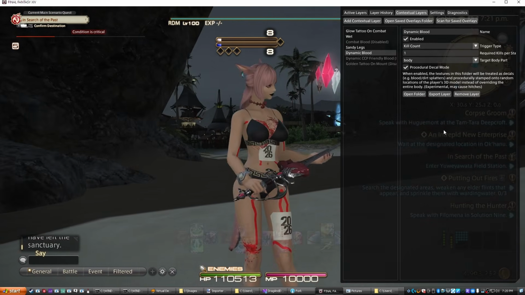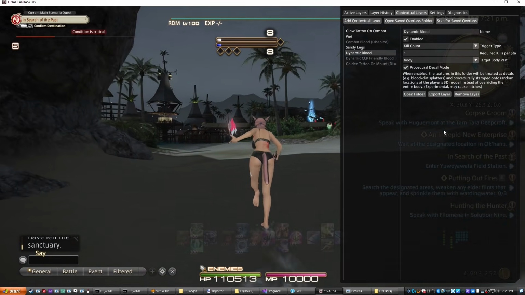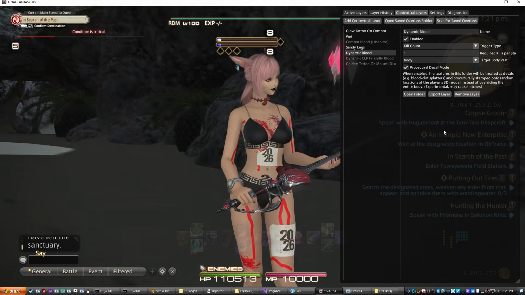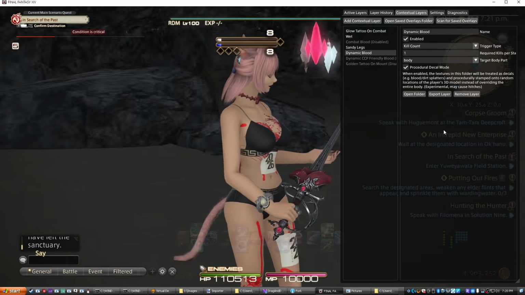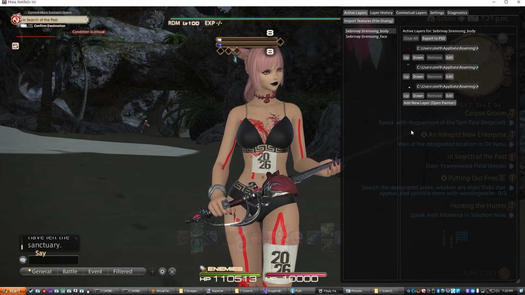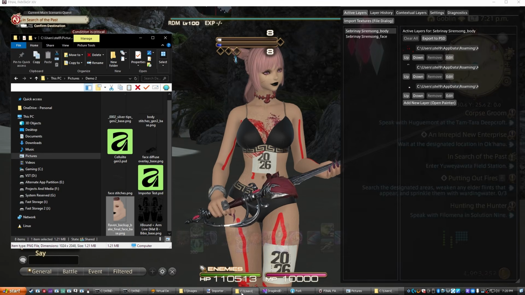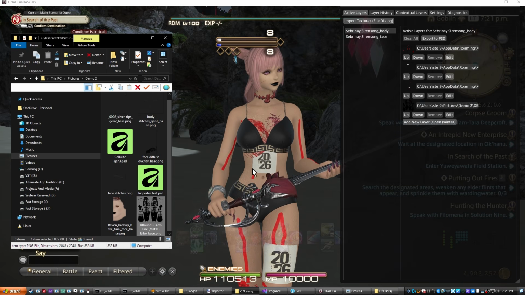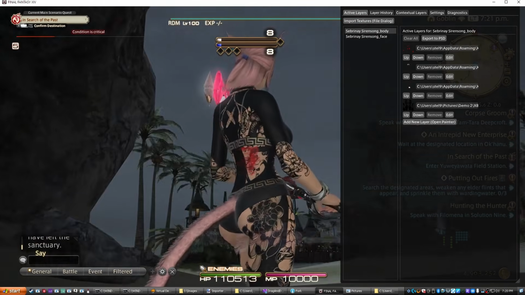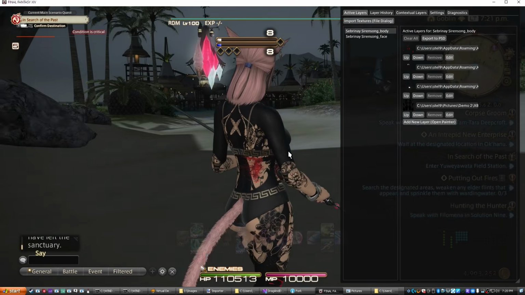Okay, now we got some on our back, we got some on our leg. So yeah, that's the procedural system at play, and it's kind of dynamically adding to our active layers. Now the contextual layer system and the active layer system also don't really affect each other too much. Like, I can go back and be like, well, we're covered in all this blood, but we're going to drag in this other texture, and as you can see, we've just dragged and dropped our tattoo, but we're still covered in the same blood as before.